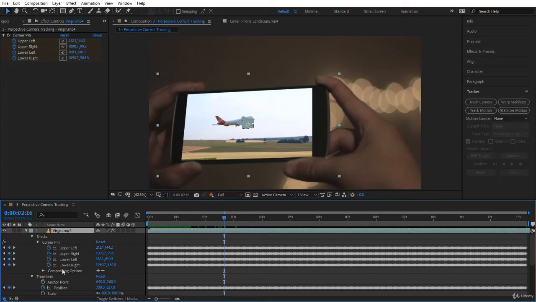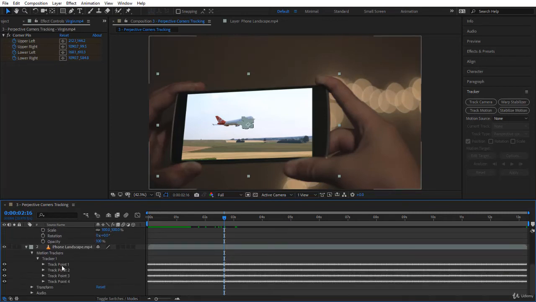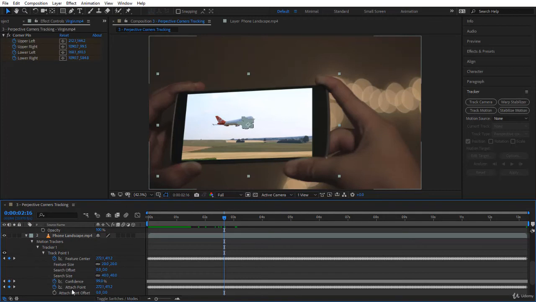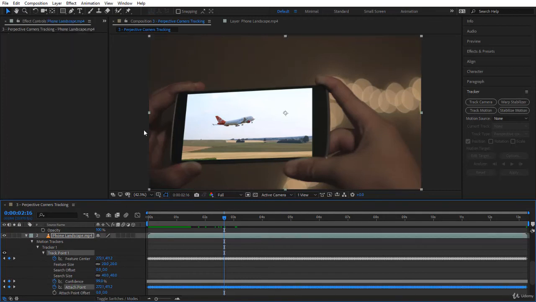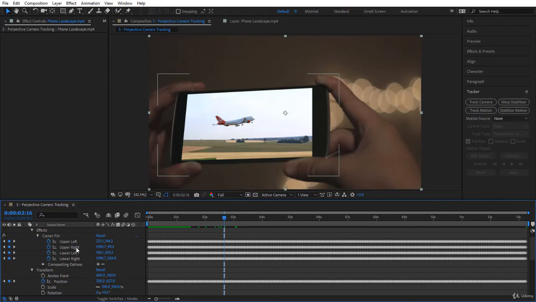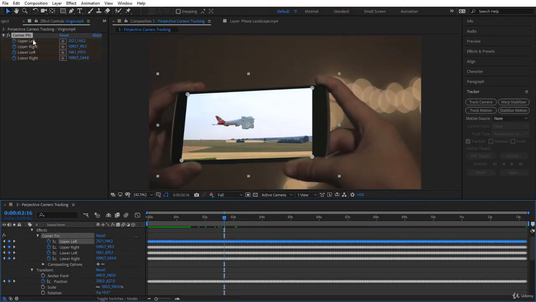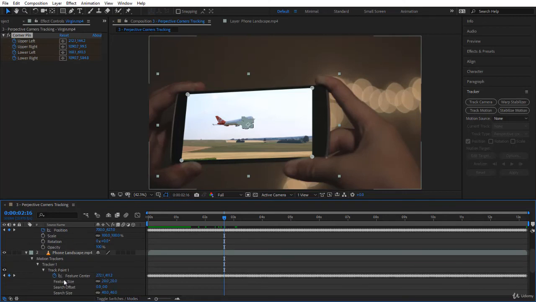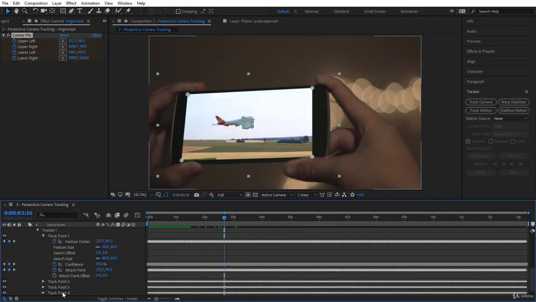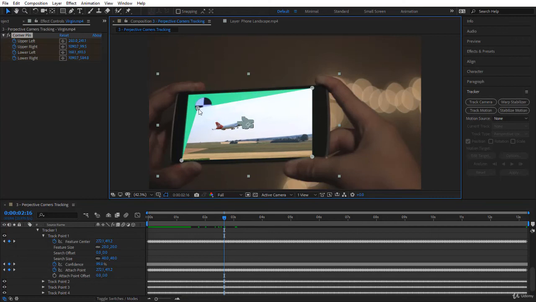And notice that After Effects has taken keyframes for every track point. Okay, if you notice, track point 1 here has keyframes for the attach point. It has taken track point 1, if it is this corner, and put it on the upper left. As simple as this. So it used an effect and took all the keyframes from the track points here and put them on the corners of the corner pin. This is the corner pin here. I can move it, by the way. I'm destroying the work, but just to show you how the corner pin is working, here you are. Fine, I will undo this and the other one again.